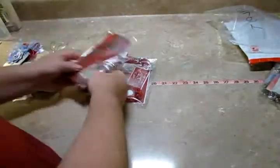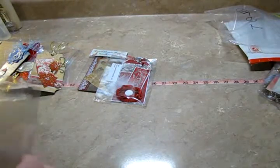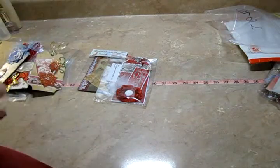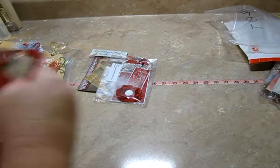I love it. And I'm not going to be able to get all this in one video. Come on, move, move, move. I just like to look at soap. Look at them. Gotta open this one. I'm working on opening this one right now, ladies. Ah, I got it. I got it.